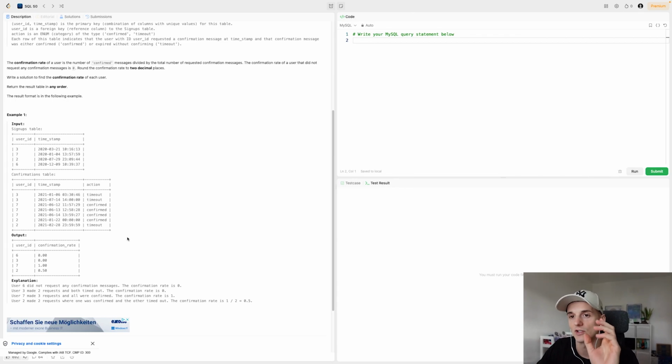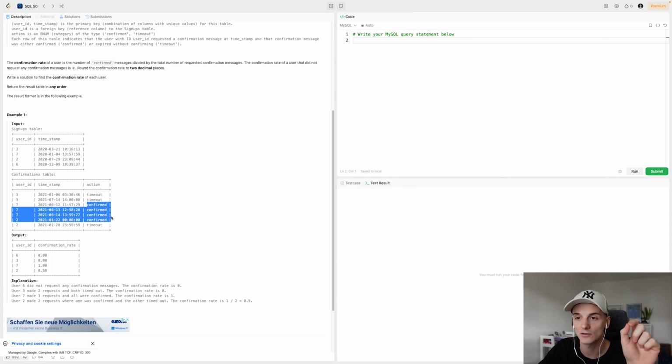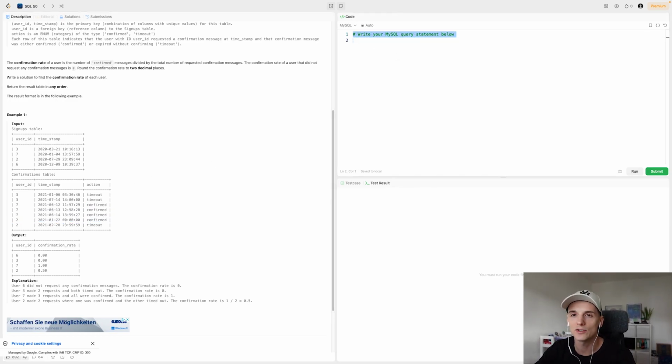Now, what's interesting for this question, in my opinion, is that the confirmation table has confirmed messages and also unconfirmed ones, those that have the timeout. Usually, I would expect that table to only have the confirmed ones, or everything to be stored in different places, all the requests in one place and all the confirmations in another. But this one luckily already has a combination of that. So we have timeout and confirmations. So I think what we can do is we can just use the confirmations table and already get a confirmation rate from there. So if I select the user ID, because we want to get this per user ID, right? Then the confirmation rate.